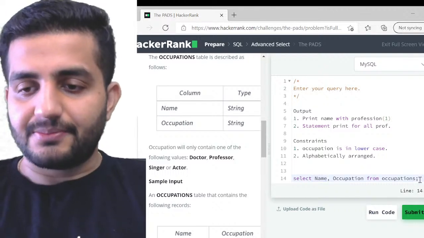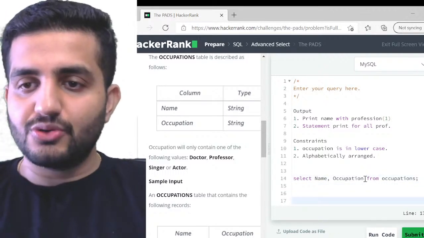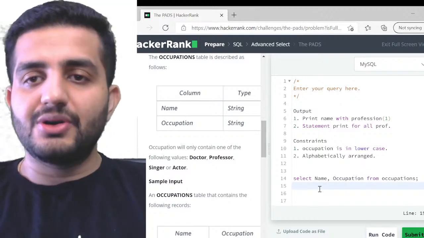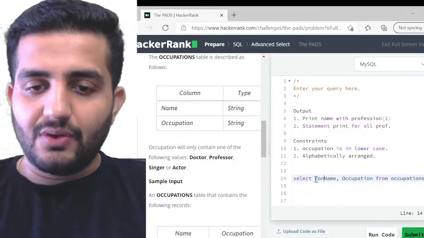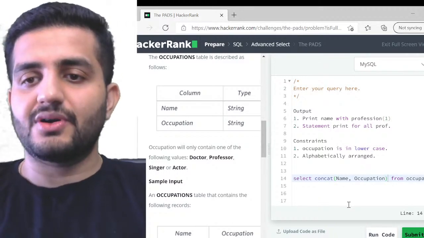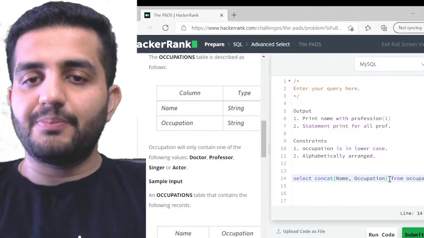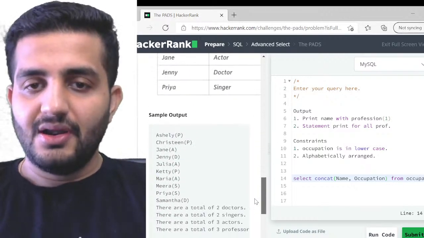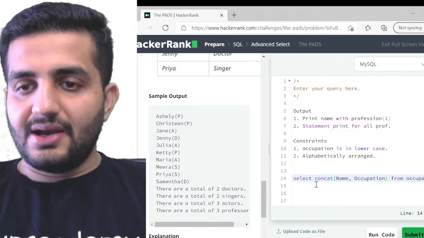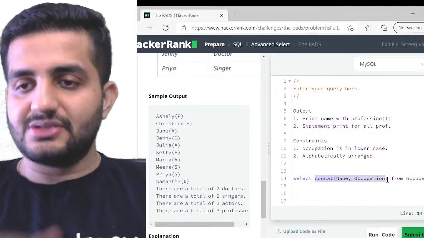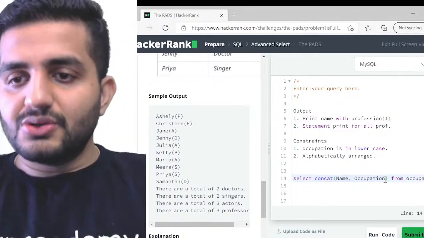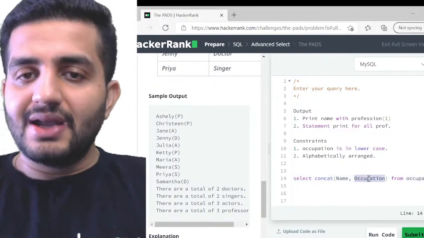सो अभी इसको side करते हैं. So definitely occupation को मुझे somehow इसमें कहीं ना कहीं add करना पड़ेगा, right. And also they want me to print together. So basically somehow it is a function of concat, because they won't want me to print it separately, because look at the output here. Output says it is together, Ashley bracket P, right? So they are concatenating these things somehow, right? So this is the crux of what I'm understanding from here. But also the thing is occupation में they don't want me to print the entire occupation का नाम.